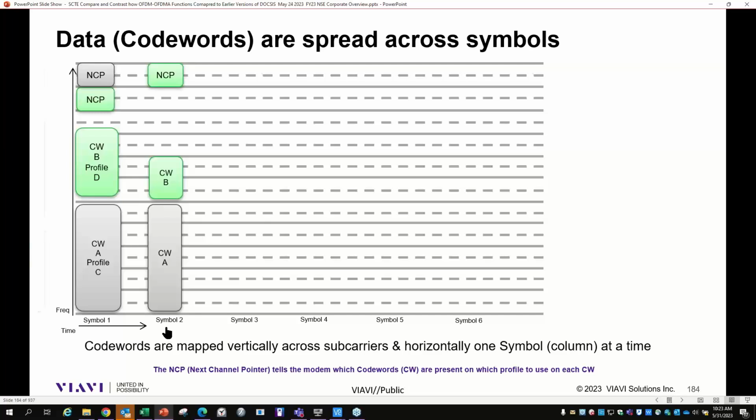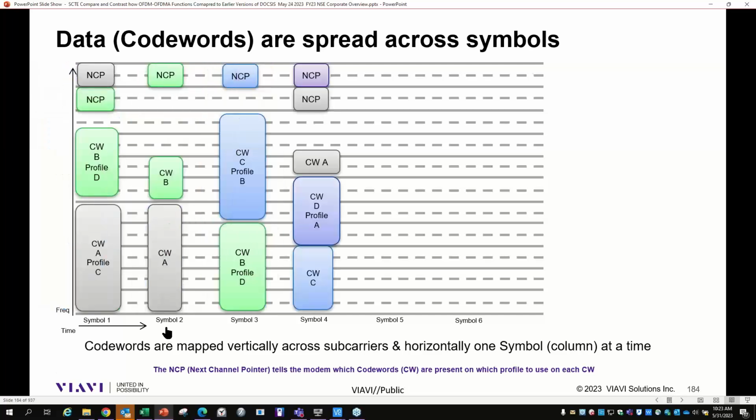So you could actually break it down and deliver it as the data is being delivered itself. Right? So one modem can be receiving, or multiple modems can receive, or the same modem can be receiving all of this different information on different profiles. All right. It could be a larger profile depending on the type of modulation.